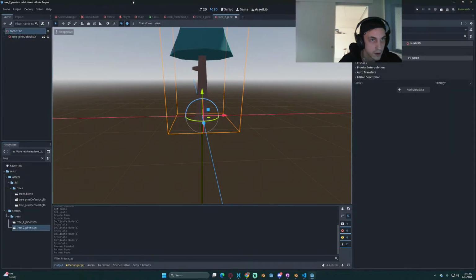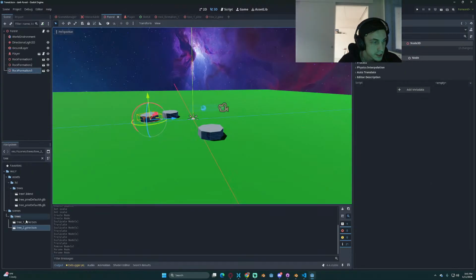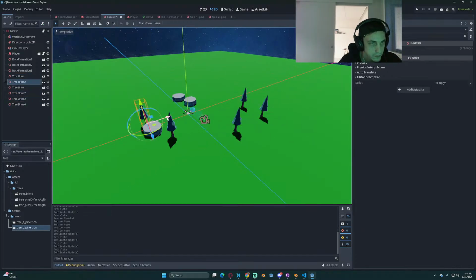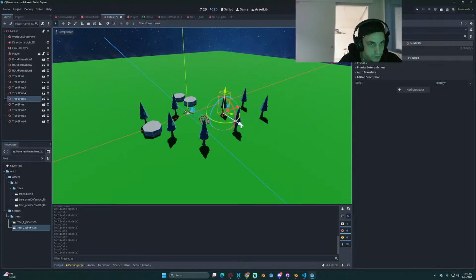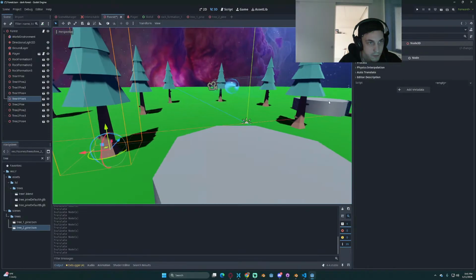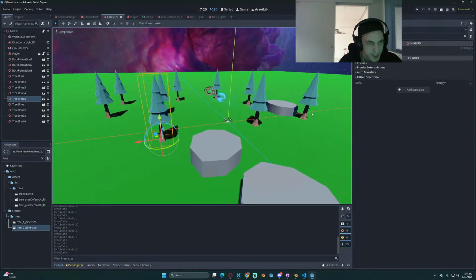That way, they don't all get named just tree 1, 2, 3, 4 when they're in the scene. Okay. Are these basically just the same? They kind of look like it, but we'll see.